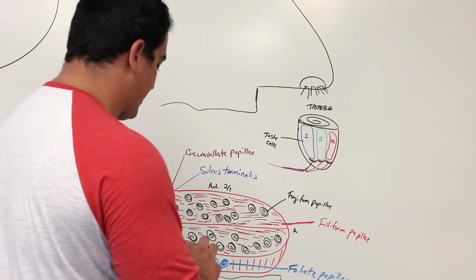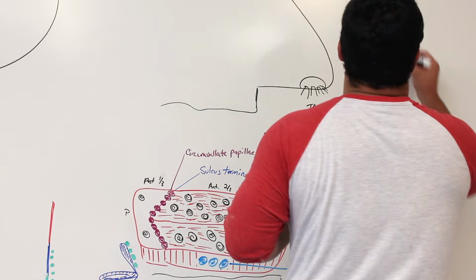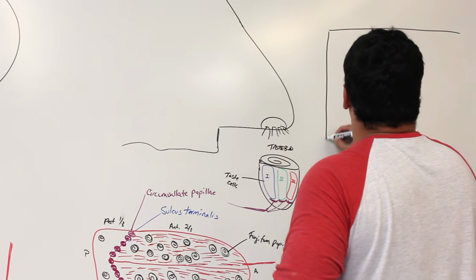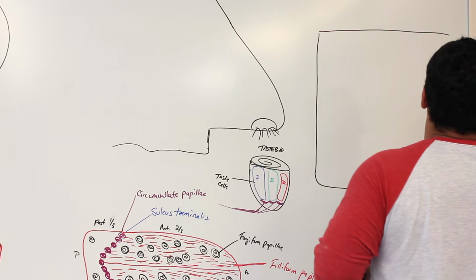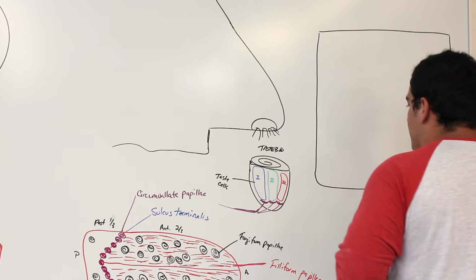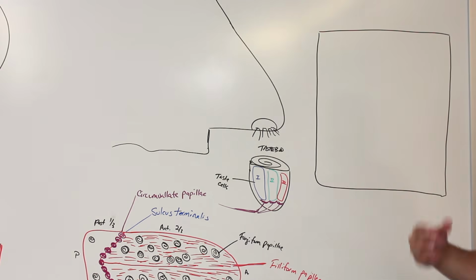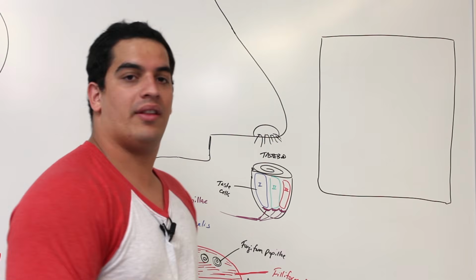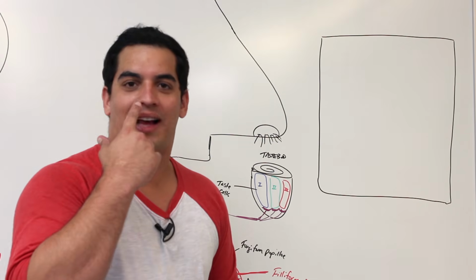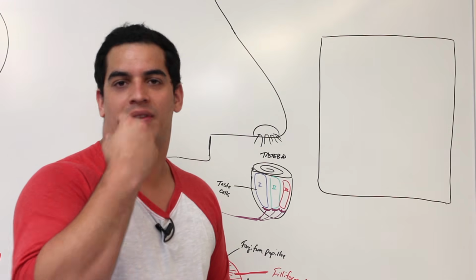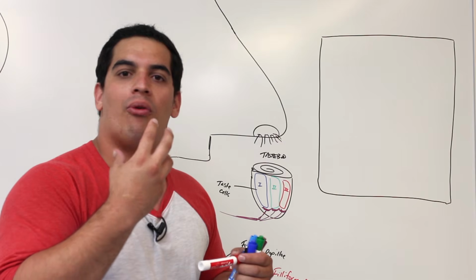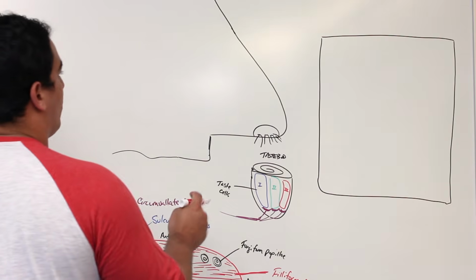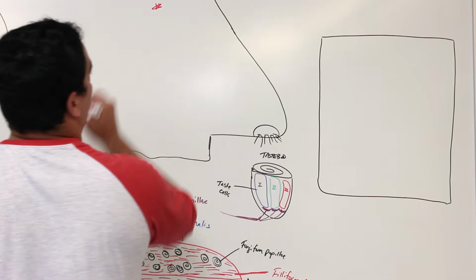Let's zoom in on these taste cells. Well, we're going to make it just one big taste cell, because one taste cell can have multiple receptors for each type of taste. Before we go into the actual transduction mechanism of a taste cell, what are the different types of taste? Because we talked about olfaction, right? And how olfaction consists of many different types of odors. Well, they weren't able to package olfaction into different separate types of odors, whereas taste is a little bit more specific. We were able to package it into special categories.